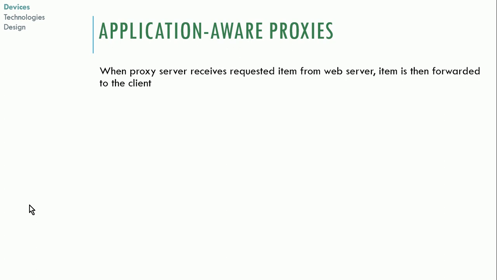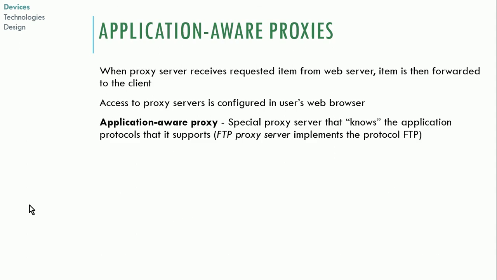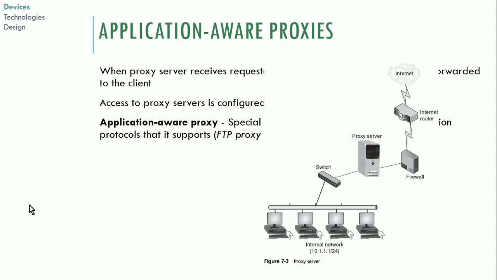An application-aware proxy is when a proxy server receives requests from a web server and it's then forwarded to the client. Access to the proxy server is configured in the user's web browser, so you have to configure that. An application-aware proxy might understand the protocol that it's working with. It might understand HTTP, it might understand FTP, and so forth. So number one, it understands better how to proxy that traffic. But number two, there are features that can help put yet another layer of security in our network and understand some context as to what's happening. Again, a proxy server is another tool in the toolbox. And a lot of the technologies, when you hear about web filtering and email filtering and so forth, most of that is working from a proxy. Usually that's a proxy server doing that for you.